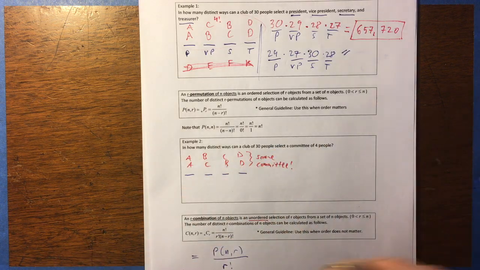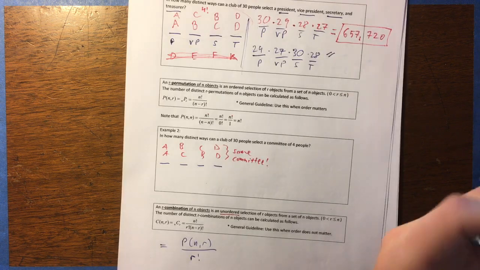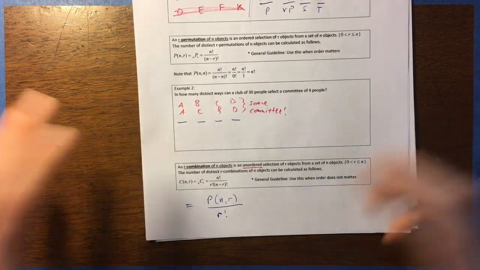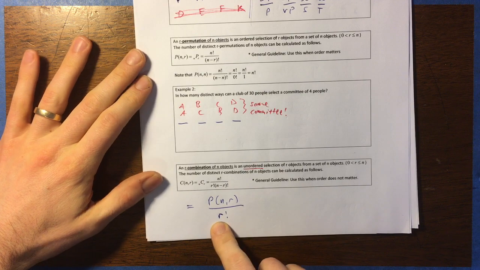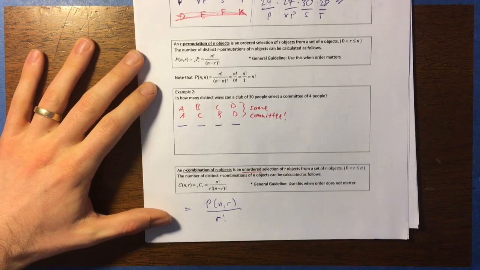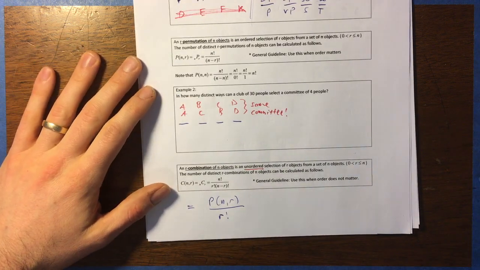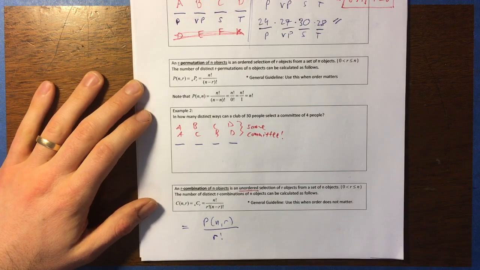And every single possible different combination of people has 4 factorial different permutations that are going to be lumped together into one. So it's like you're taking the number of different permutations and dividing it by 4 factorial, so that you're taking the groups of size 4 factorial and counting how many of those there are. And so dividing out by the number of ways to arrange those people makes it so that the arrangement order no longer matters. That's not what we're counting, and that gives us the combinations formula. So I just wanted to explain where that formula comes from. That's pretty cool.